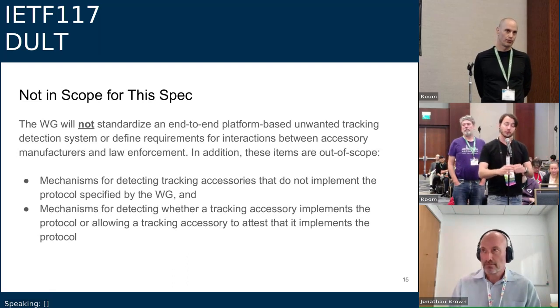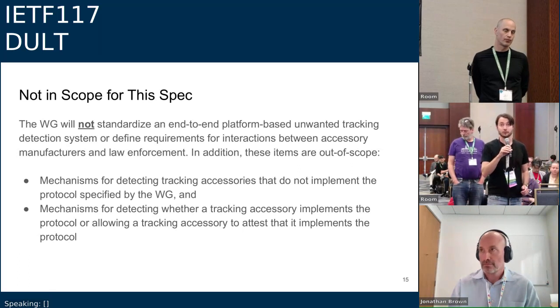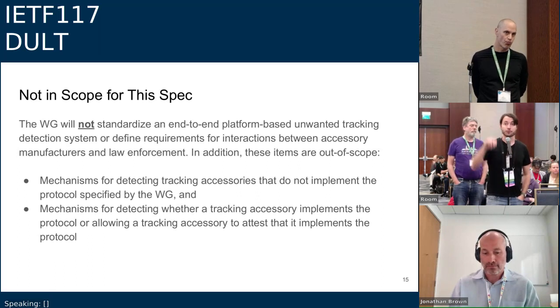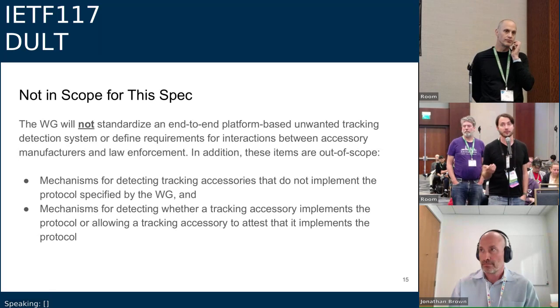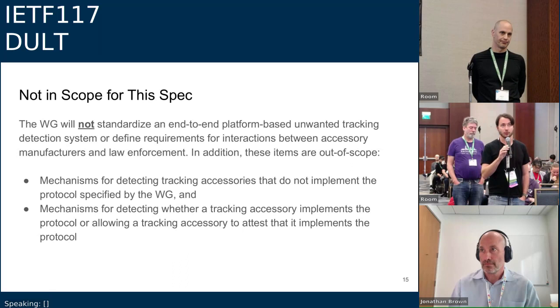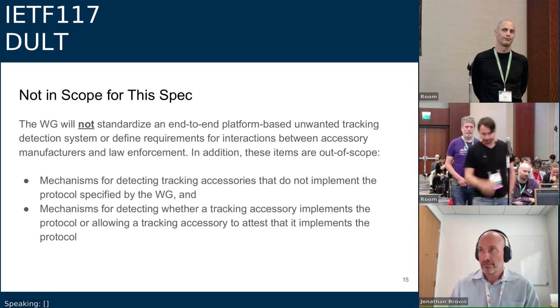I think the scope is probably a bit too small. In general, at IETF, keeping the scope as small as possible is a better recipe for success. But I think leaving this third-party network, which is such a load-bearing part of the privacy properties here, out of scope risks us not solving the actual problem. So I would say this is on the right track. There are a lot of great things here. But we need to improve the scope and widen it in that direction.